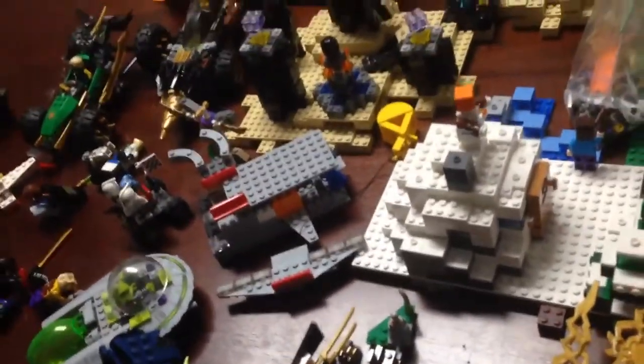That is my dragon, which I really, really like. It's a bit squishy here, so sorry if I move slowly and make a lot of noise because it's really squishy. And Sensei Wu, I think, is in there, yeah. And that's something that when you push that up, it shoots out some discs.